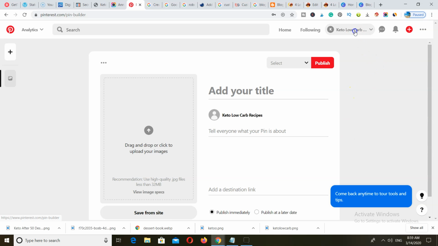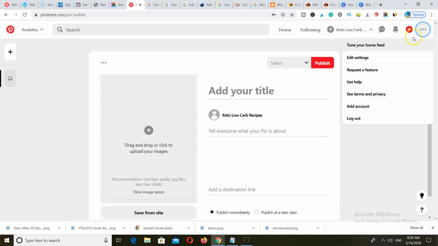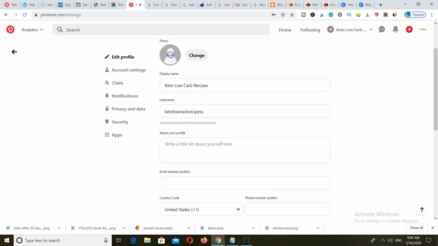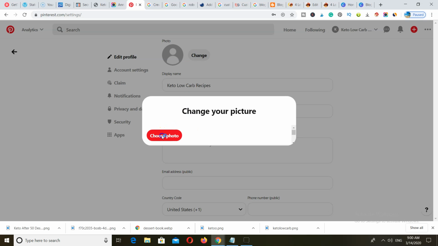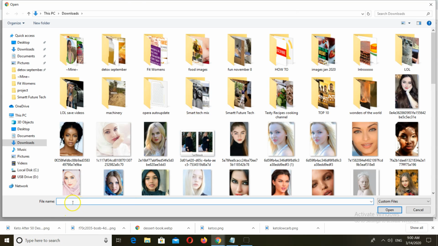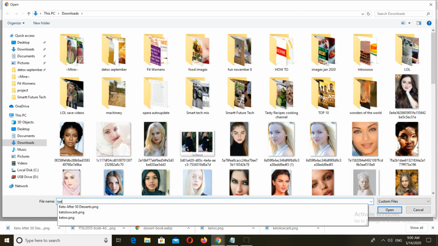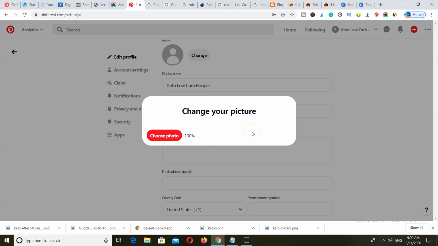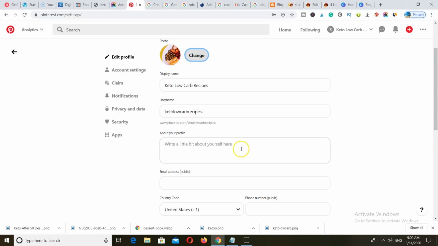Okay, so now you want to go to your profile. Just go to your settings area. Click on edit settings, and you want to change this image right here. Choose a photo. Just click on keto. I already have keto low carb. Open that up. Okay, so you remember our keywords, that this is the name, your display name. This is what's going to show on Pinterest, and these are keywords, guys.